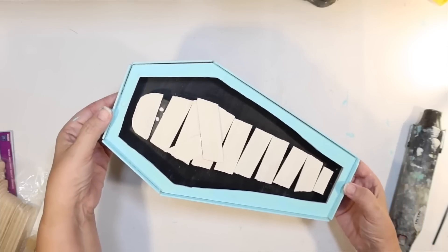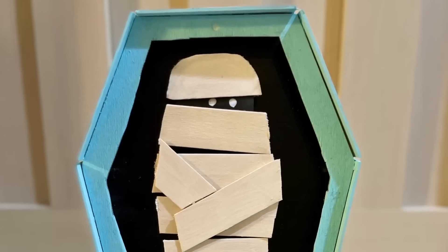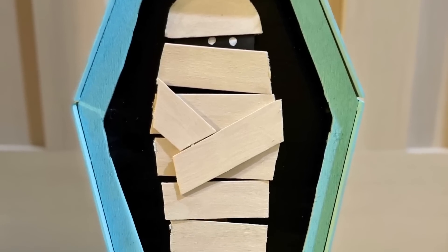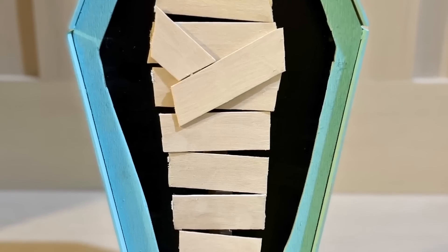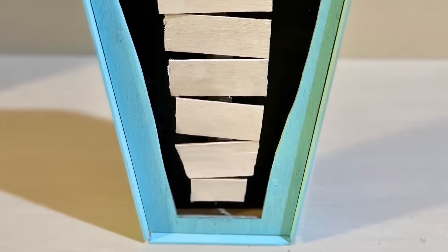I love the colors on this — I think it's so cute. I love the mummy theme. I just touch it up with a little bit more paint because part of the ruler was exposed. My corners aren't great, but I think it works pretty good for crafting. Here it is — our little mummy, ready for decorating. I'm going to stand it up straight upright on my cabinet for display, and this is how it turned out. I think it's so cute with the little eyes peeking out from behind. I definitely love this color scheme.